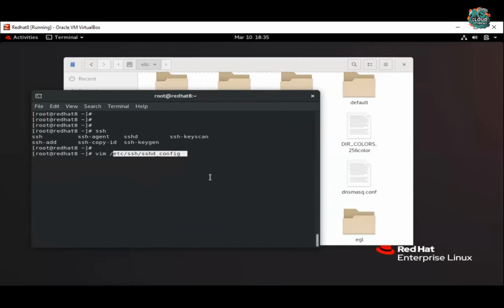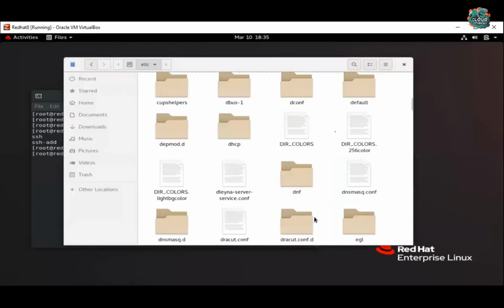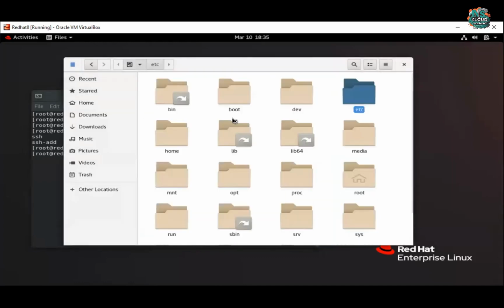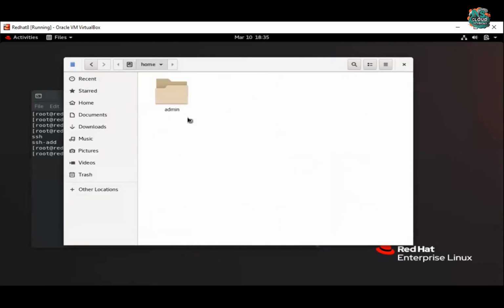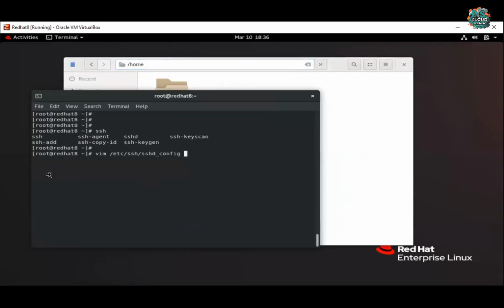Okay. Slash home. See, let's go inside slash home and see. Here we have one folder. Admin means we have created one user called admin. So that admin user folder, where is it stored? Inside slash home folder, right? Slash home. See, inside slash home. So if we'll see the same thing on command line, let me increase that.